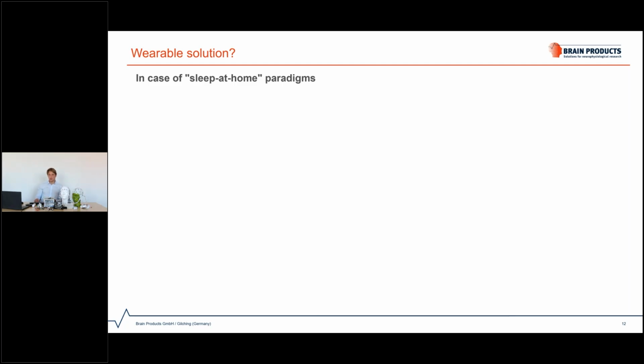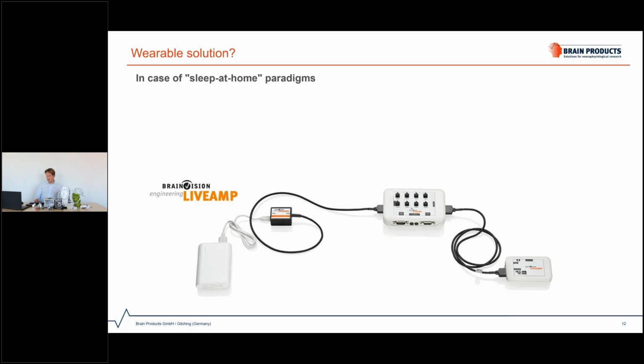You might want a wearable solution, and the LiveAmp, which I have here, is what we would recommend. It's a very small amplifier, as big as a credit card and pretty thin, very lightweight, so it can be worn potentially anywhere. You can place it on the cap, or wear it in a dedicated pouch.